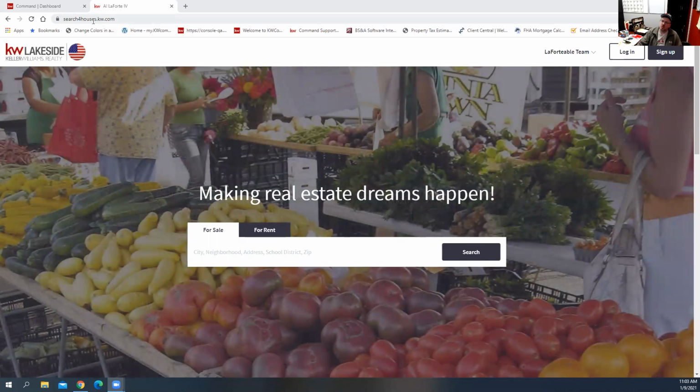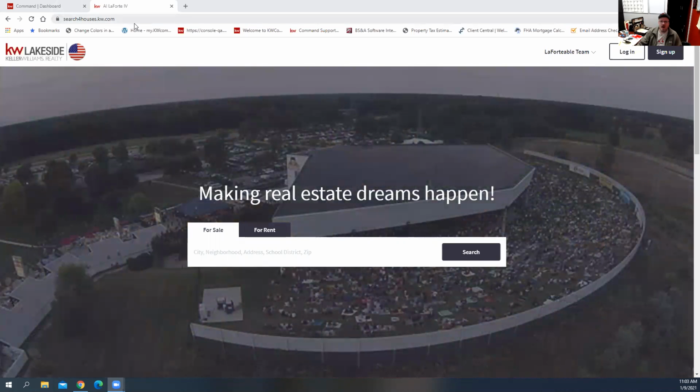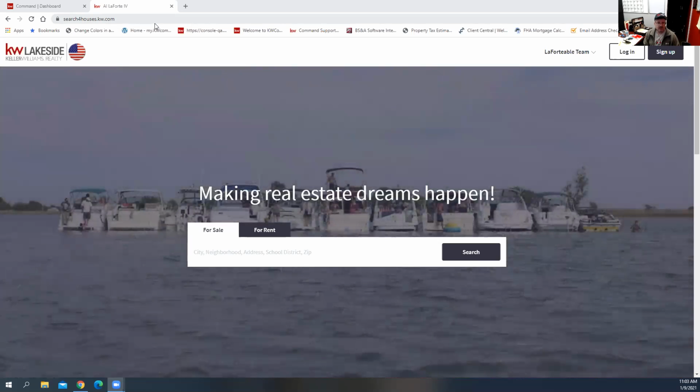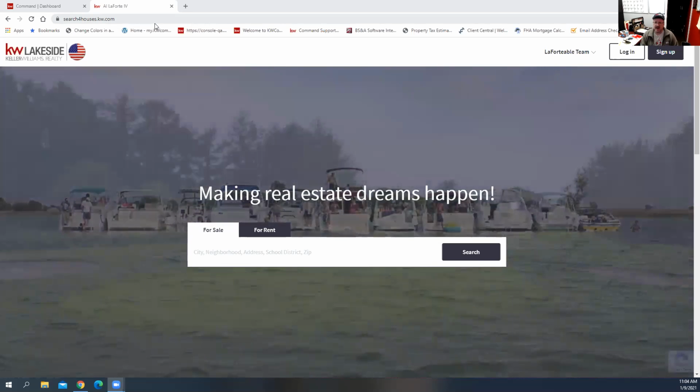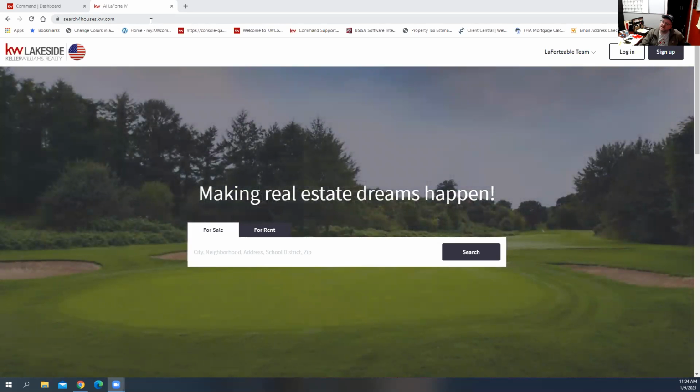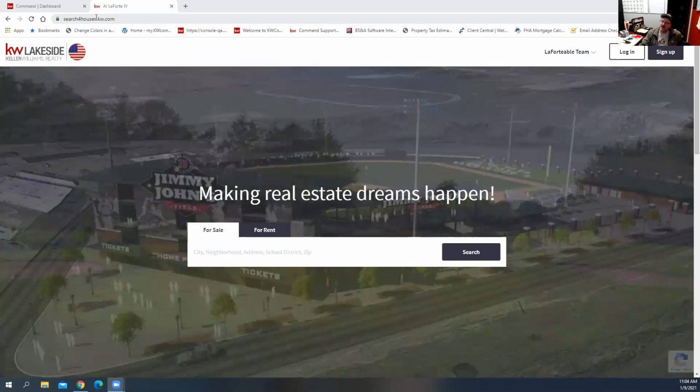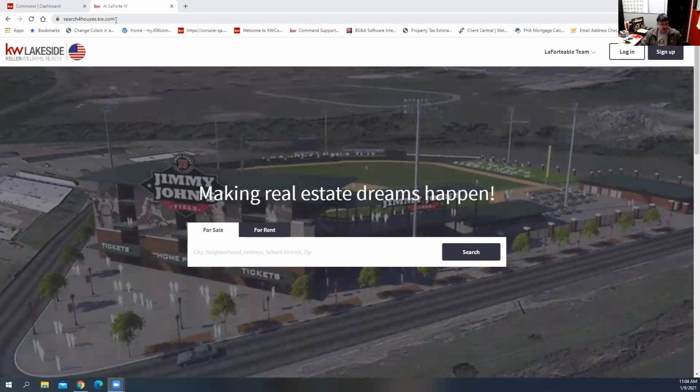Everybody has a subdomain with Keller Williams, and I'm going to show you where that is as well. I always suggest that you should have your own domain. The easiest way is to go to GoDaddy and get a domain name. Just get the domain name. You don't need any of the extra stuff they try to sell you, the privacy, the emails, and things like that. And the reason is, as Keller Williams changes its system on the back end, this .kw.com can change, and it has over the years.